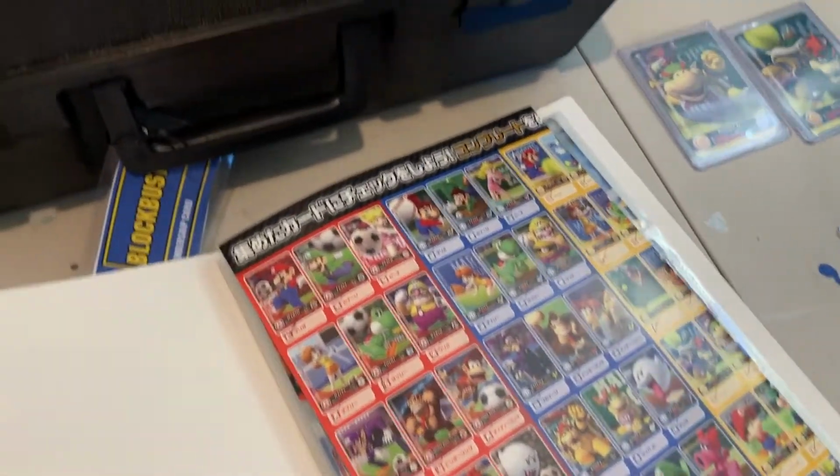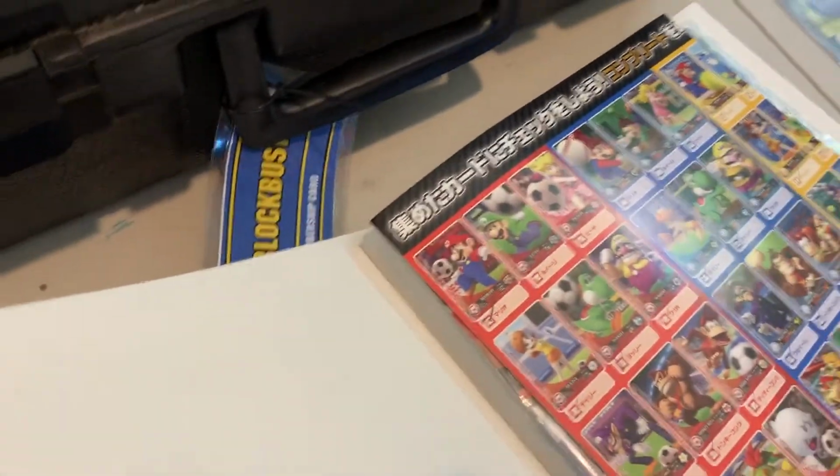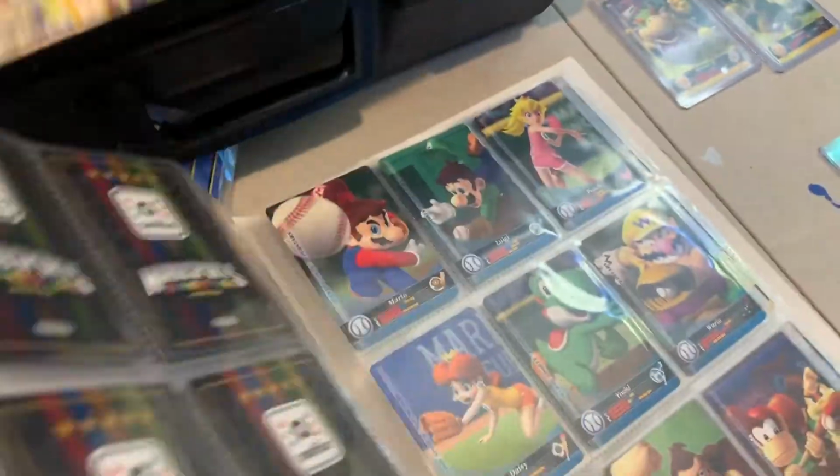But back to these. As you already saw there, that's essentially what the cards look like. This is a poster for them all. And these are just the various pages.